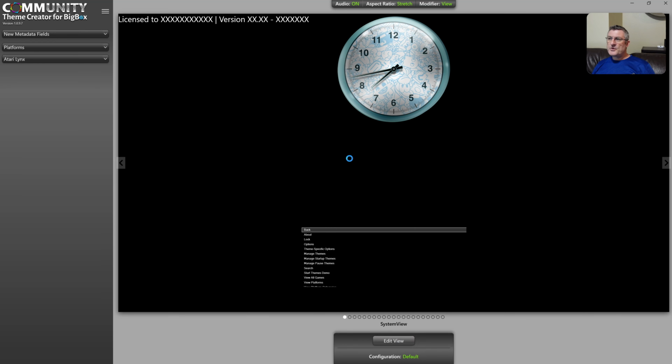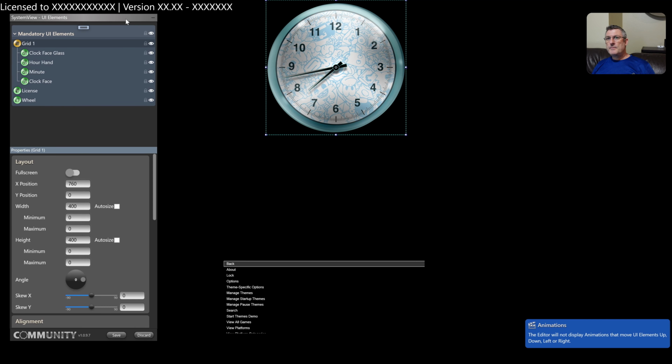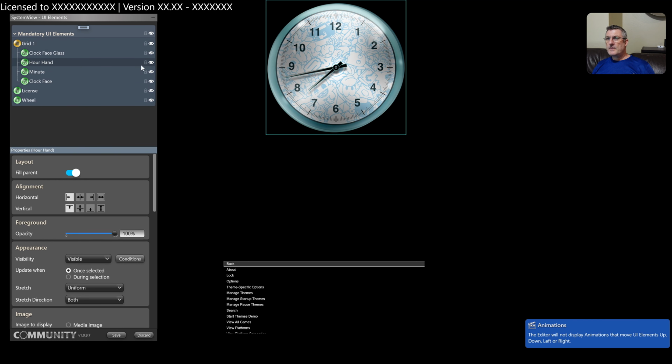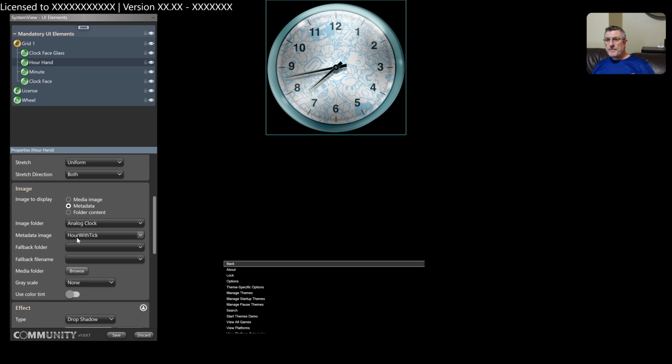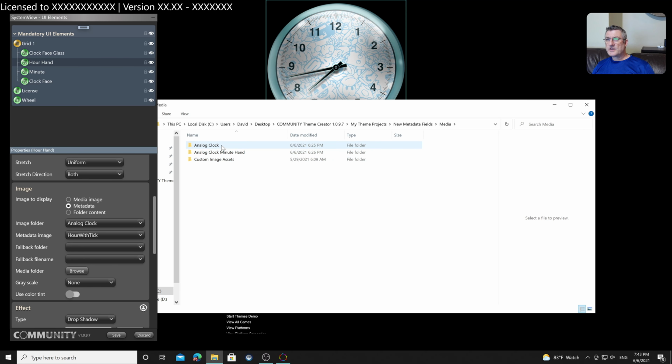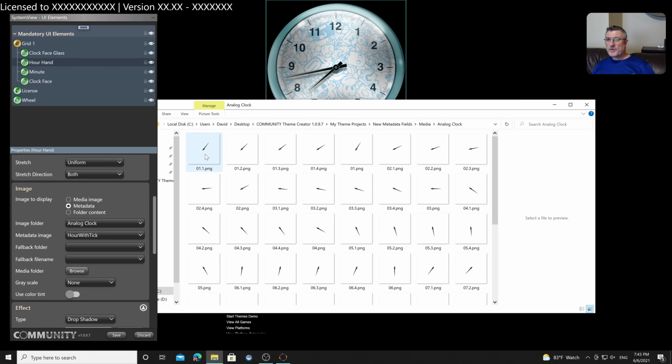But what I ended up doing was, for example, the hour hand, which is just an image, and here's the new metadata field, hour with tick. So let's have a look at what that really means. So at 1 o'clock, the hand looks like this, and then the tick is the fraction before it clicks on 2, sorry, okay?